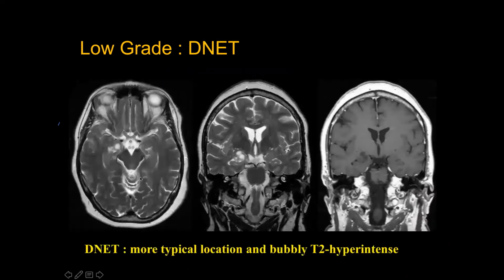Now, this is a more typical appearance of DNET. The bubbly T2 hyperintense lesion looks like a bunch of bubbles, and they tend to occur in the mesotemporal lobe, affect the amygdala, can spread further laterally. This is a very typical appearance. They tend not to enhance, but it has been described in literature that DNETs can enhance. In fact, we have one ongoing NF1 patient that's got DNET that is slowly progressing each time. Bits of lesions start getting bigger and bigger, and one of them starts enhancing as well. Now the question is whether that's actually a real DNET, and that will be discussed in MDT next week, I think, to decide whether they need to be taken out.